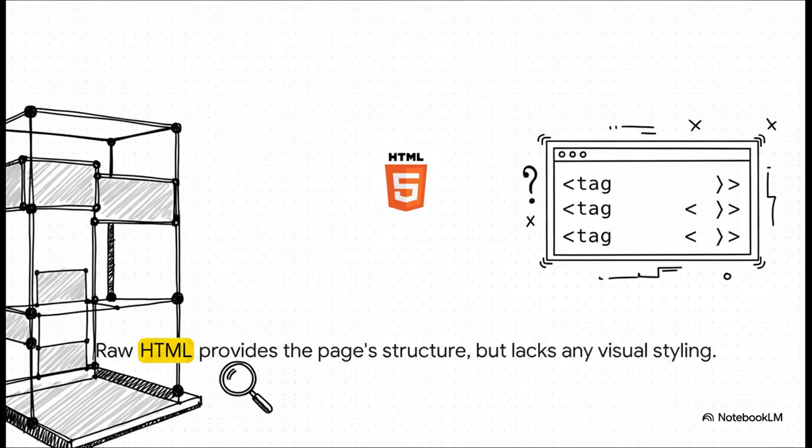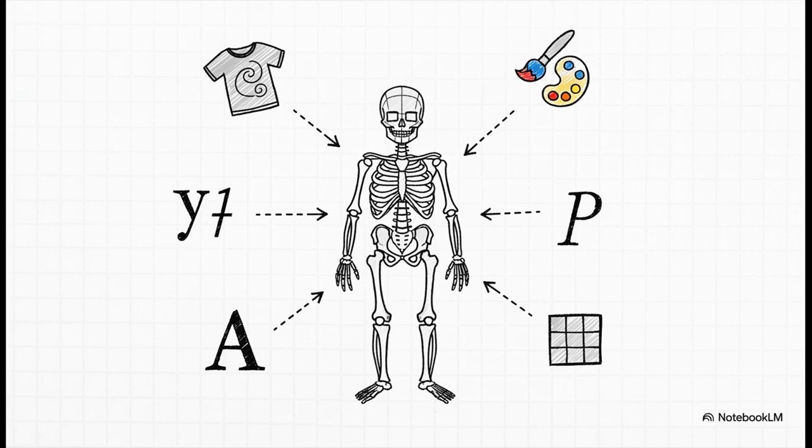Well, this. As you can see, it's just pure structure. All the information is there, all the content is in order, but let's be honest, it's not exactly pretty. It's functional, but it's not what we've come to expect. This is where the magic really happens. To go from that bare-bones list to a modern website, we need CSS.